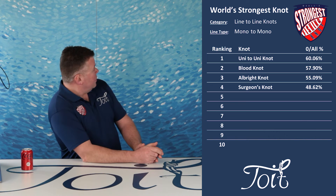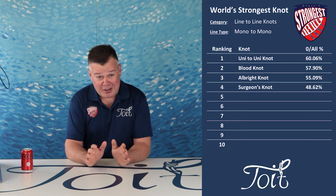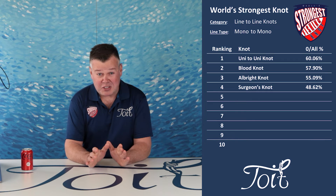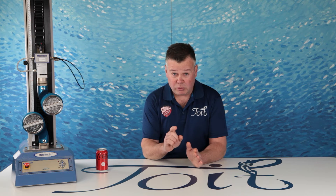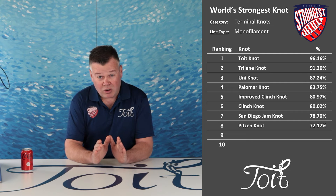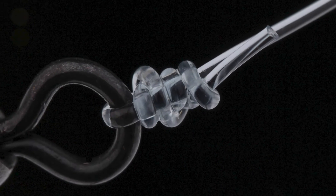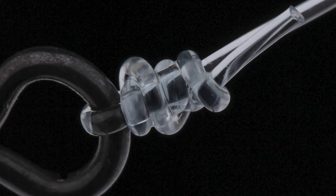Monofilament: 60 points at 6% and sneaking into top spot — that is a good result, straight to the top. I'm also going to remind you of the terminal performance for the Uni Knot: overall result 87.24%. It's really evident how much more strength on exactly the same line types and categories we get — a massive increase. The fixed anchor point that the swivel provides gives the knot a massive 27% increase in strength.